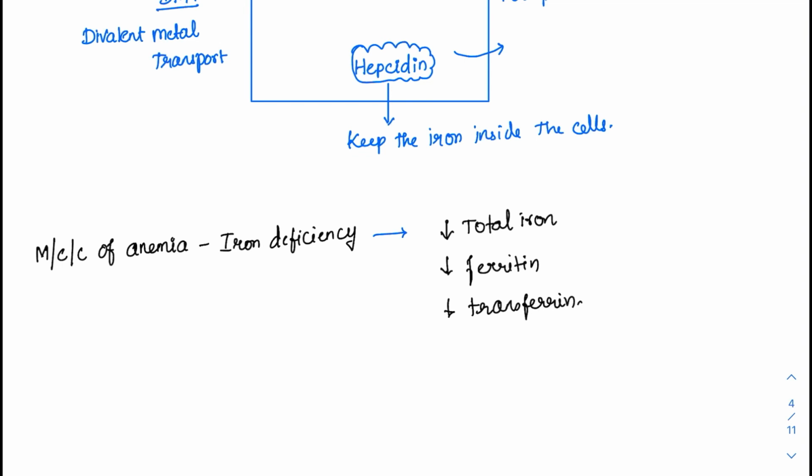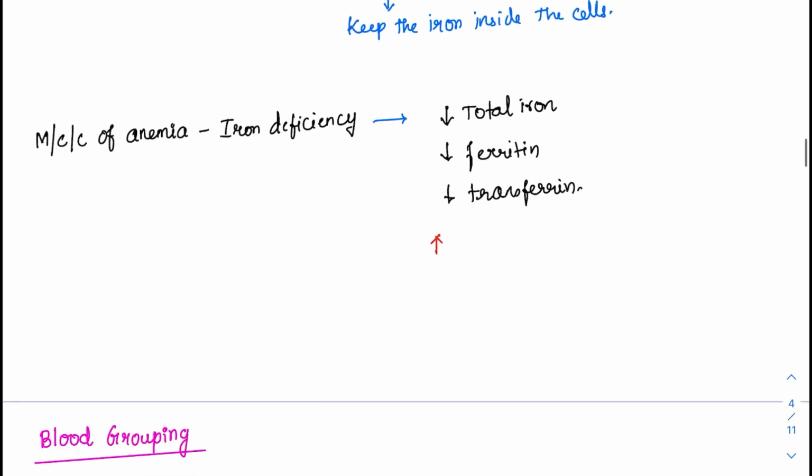But only one thing will increase, which I should remember. It's a must to remember. There is an increase in TIBC. What is this TIBC? There is an increase in total iron binding capacity. Binding capacity will obviously increase. Now it will try to bind whichever iron is available. But the original availability itself is less here. So the total iron binding capacity alone increases. So these are the features which will be seen in case of an iron deficiency anemia.